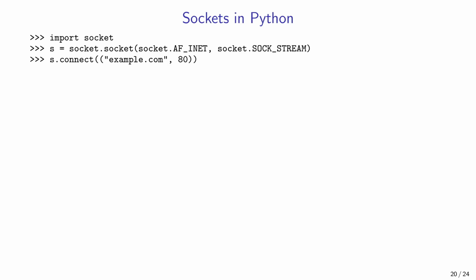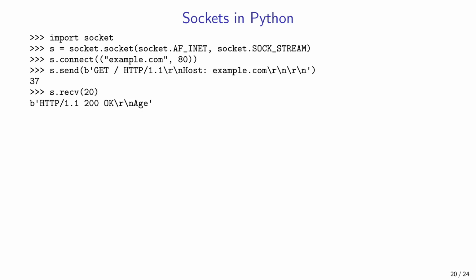Once the connection is established, we can send some bytes over the socket using the send method, passing the byte string we want to send. So this is a complete HTTP request, and the send method returns integer 37, which is the number of bytes that were successfully sent to the remote host. If you count, you will see that this byte string contains 37 bytes.